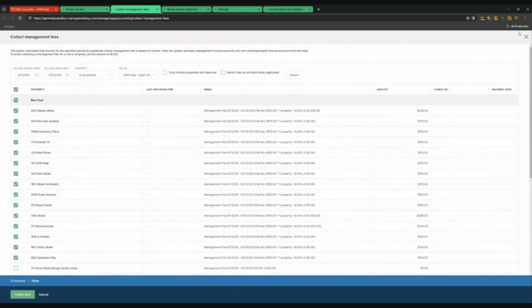Okay? So, first things first, before you pay owners, collect the management fees. We've got to deduct the owner's cash and make sure we get paid before the owners get paid. But just to reiterate, if you're an owner-operator and you're not structured as a third-party fee manager, this wouldn't really apply to you.